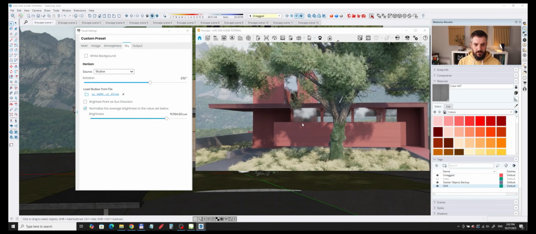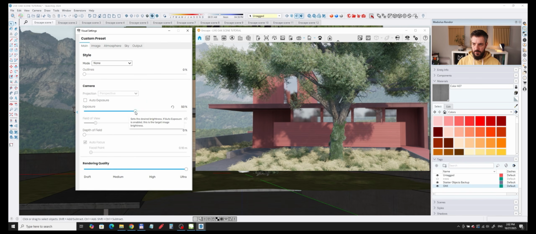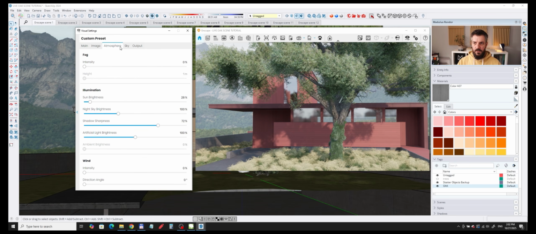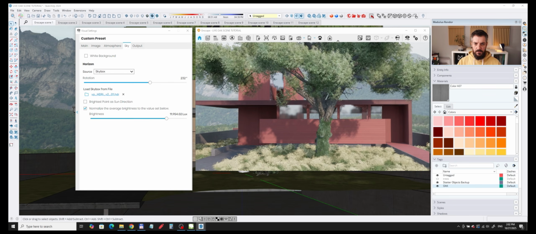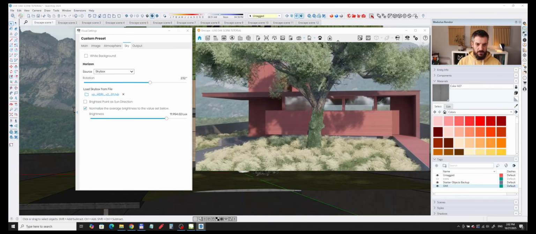I just want these three values to be controlled independently: the sky, the sun, and the exposure. So from these three sliders, I can do almost everything for exteriors.